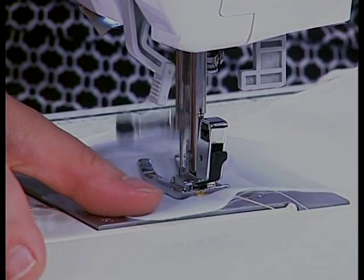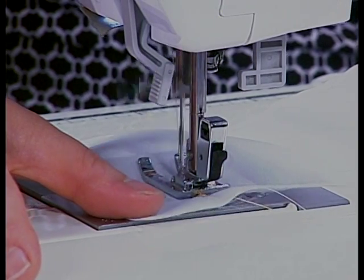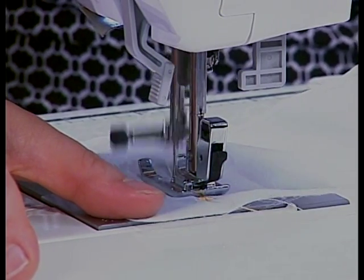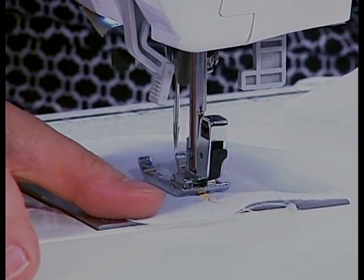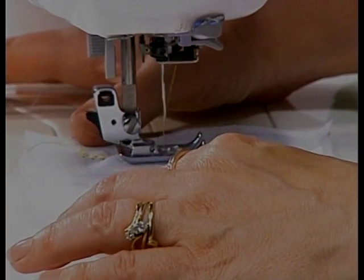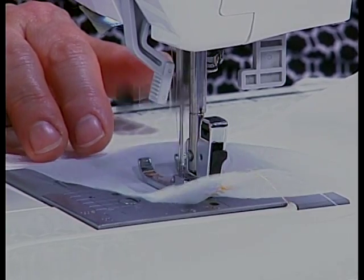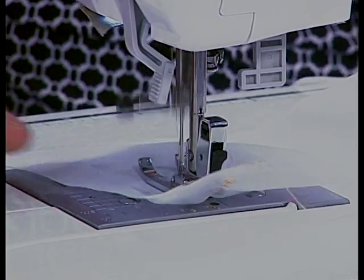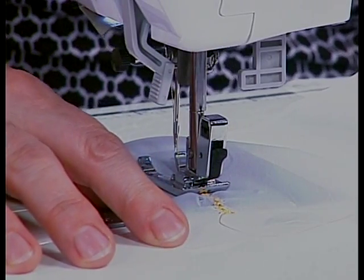And you can see how the machine is sewing backwards and forwards. So let the machine feed. Don't be pulling on it because then your stitch isn't going to look real good. I'm trying to hold this down here. There we go. There you can see.